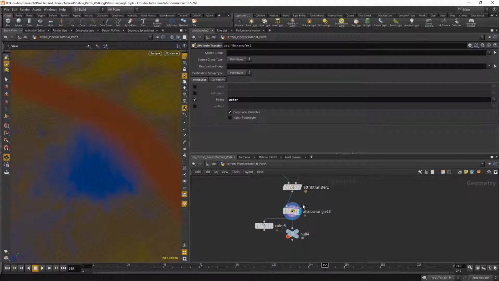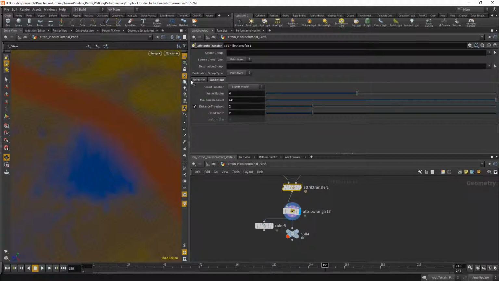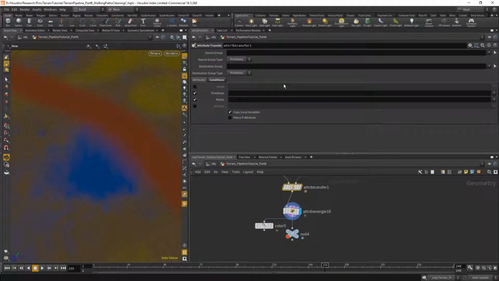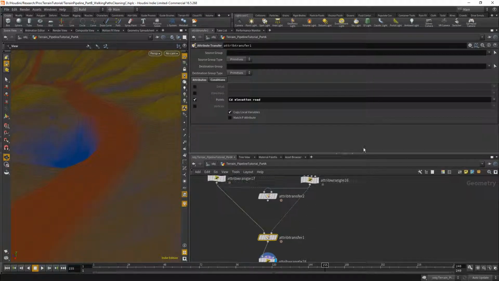Also here we can specify that we do not want to do any primitives, but we do want to transfer the color, the elevation, and the road attribute. Okay, so now it will not look at all the other ones. And here we can just do the water one.